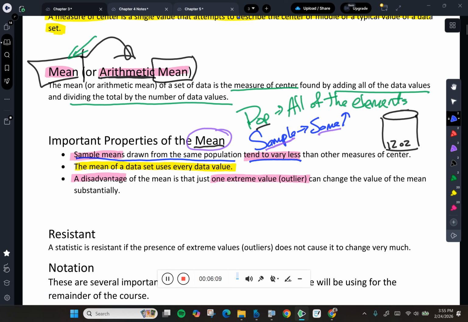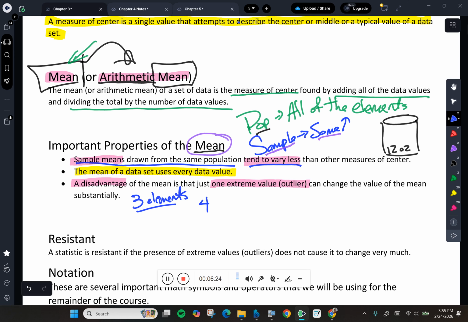Okay, well, let's give you an example. Suppose that there are 3 friends, right? So we've got 3 people, 3 elements in our data set. And to keep things simple, suppose their salaries are $49,000 a year, $50,000 a year, and $51,000 a year. Okay? Well, the mean salary among those 3 friends is $50,000 per year, because if we add those 3 numbers together and divide by 3, we get 50K.